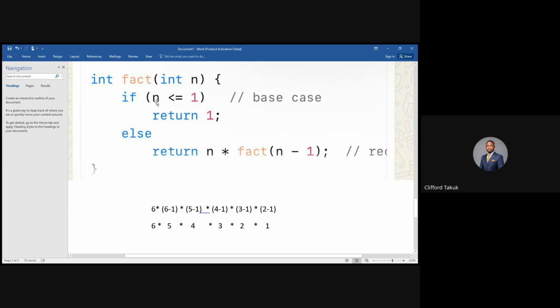So it means if we are working for 4 factorial, our first number will definitely be 4. Then we look: is 4 less than or equal to 1? No. Else, then we run the else. This is an if-else statement. So if 4 is not less than or equal to 1, we proceed and run the else code. So we'll have n minus 1. 4 minus 1 will give us 3. So the n, which is 4 already, times 3. We compare 3 to the if statement. Is 3 less than or equal to 1? No. Then we proceed.